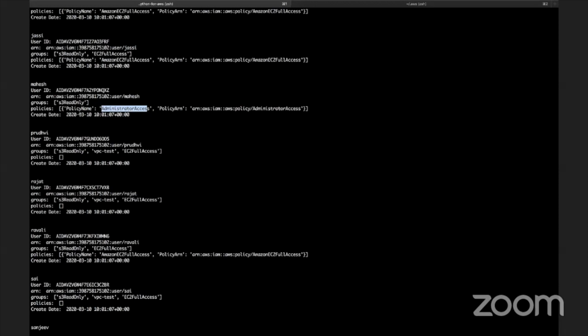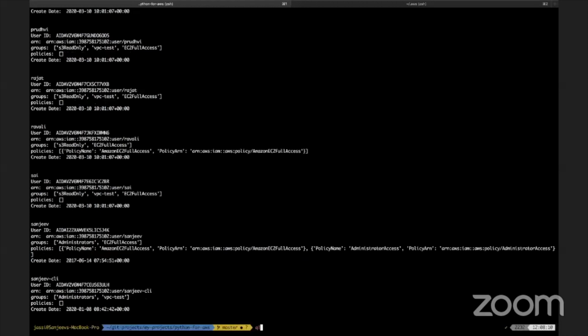So this way you will be able to easily figure out what all the policies are, and if that user is allowed for that policy or not. For example, there will be Mahesh-dev or Mahesh-staging-dev, for example. The name will be like that. And he will have the prod access. Then it is bad, right? So that type of policies you can check. So this was one of the examples.